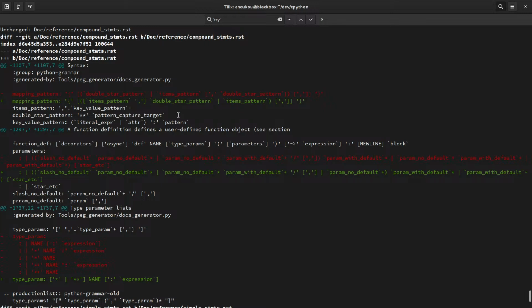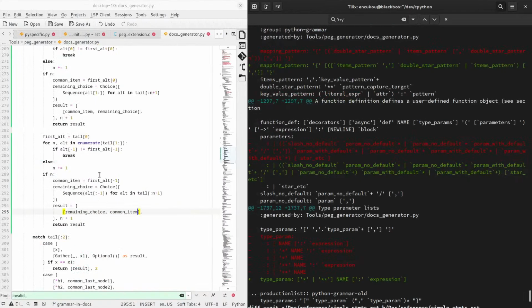Where is this correct? It's not. I don't think this is correct. See the bug.